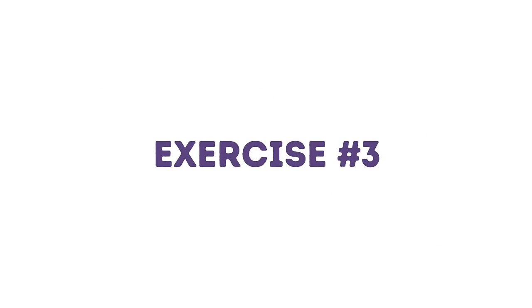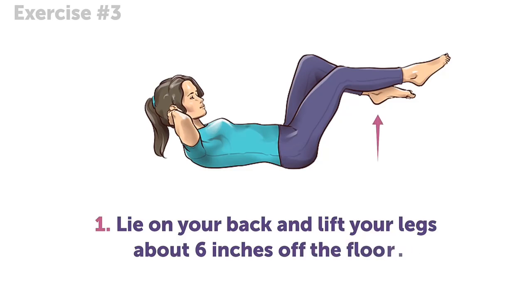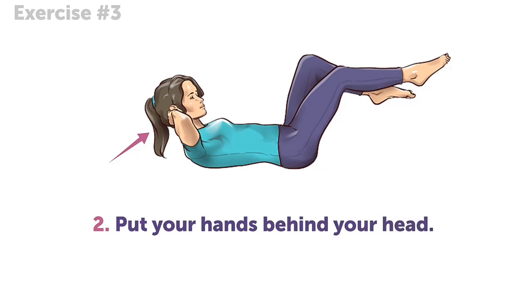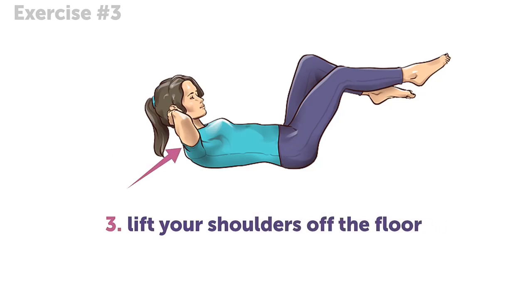Exercise number 3. Lie on your back and lift your legs about 6 inches off the floor. Put your hands behind your head. You're under arrest. Just kidding. And lift your shoulders off the floor.